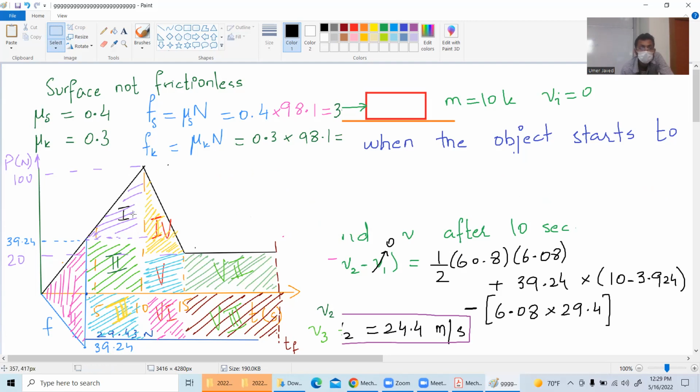you need to understand that I'm adding this area with this area, right? But then I have to subtract anything that is below the y-axis. So what happens is that this plus this minus this. And in case you're wondering what about this area and this area, I don't care because the object hasn't started to even move. So this pretty much vanishes. The top triangle and the bottom triangle, in any case, add to 0 and I don't care because the system is not even moving here. So that's why I added this with this and subtracted this. Yeah, you were right. He was right actually.